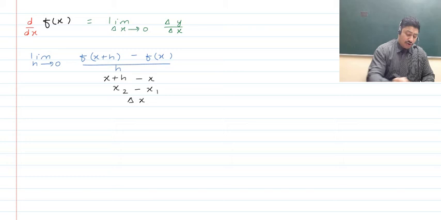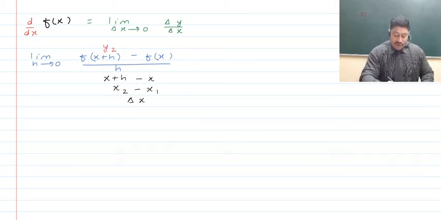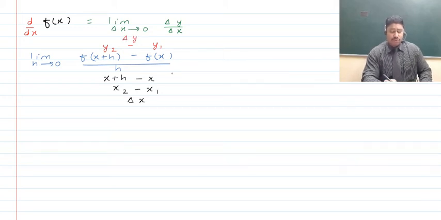Now, if we talk about f of x plus h, we know that this is a later value of the function in x, or in other words, we can say that that is y2. And if we talk about f of x, then that is actually the earlier value of the function, or here we are talking about y2 minus y1, or in other words, delta y. So thus here we come to the old definition, that is, we are talking about the change in the value of the function, that is y, with respect to the change in the value of the independent variable.